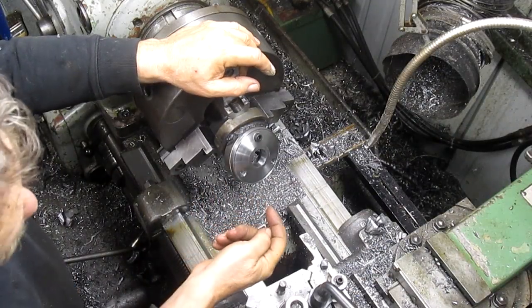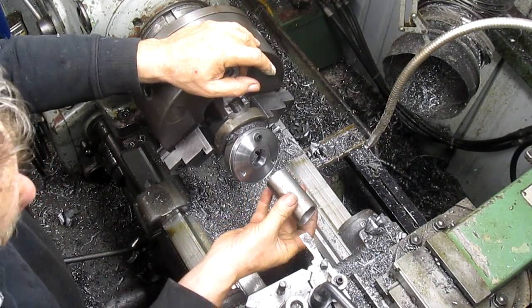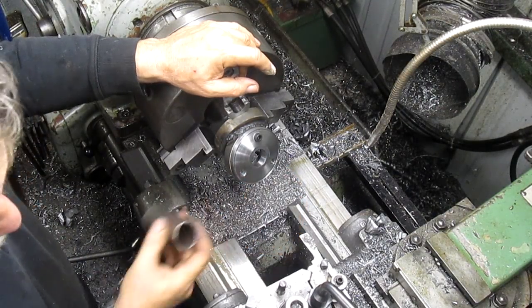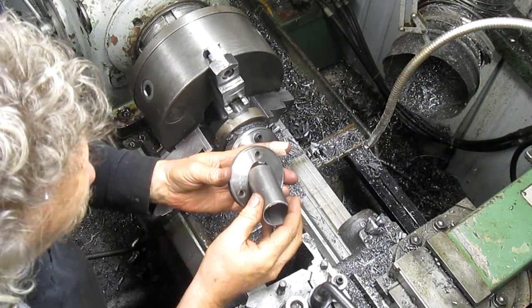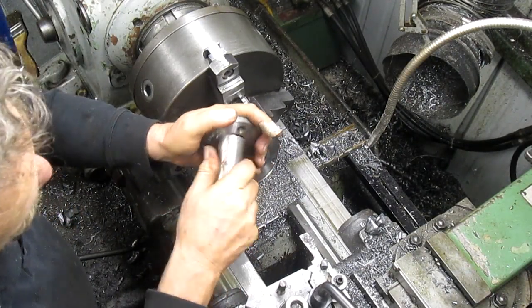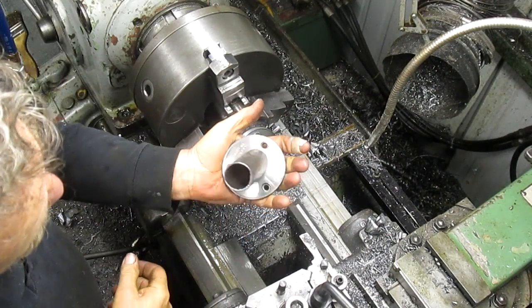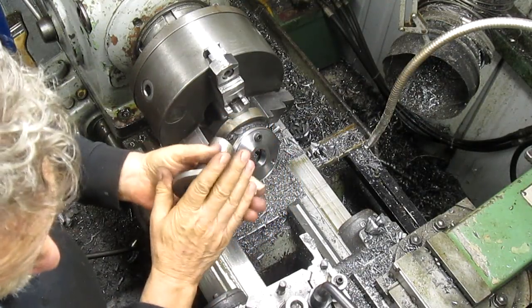And now basically what we want to do is run this in evenly, and you can kind of see what happens here. Well, of course, it doesn't fit. No, it fits. I know it does. There it goes, nice and snug. There. So that's pretty much what we want to do, is run it in nice and snug.